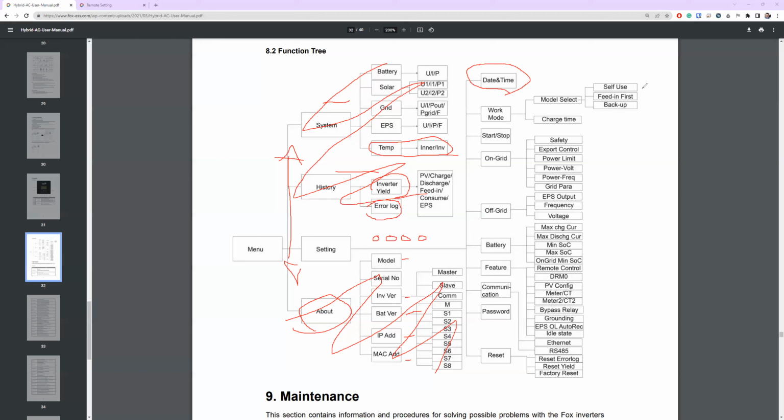So do you want your house to use the power that's generated from the solar and then put any surplus into the battery before exporting it to the grid? Or do you want to feed in first, where feed-in is cover the house load supply first, and then instead of charging the battery, it'll export down to the grid. So it effectively suspends charging the battery, and backup does the opposite.